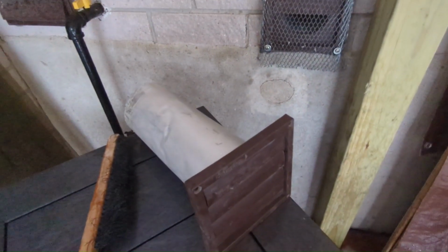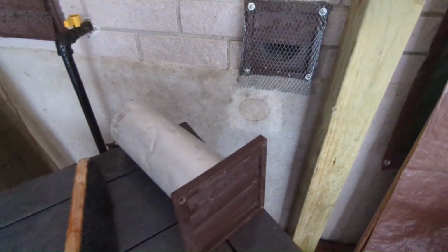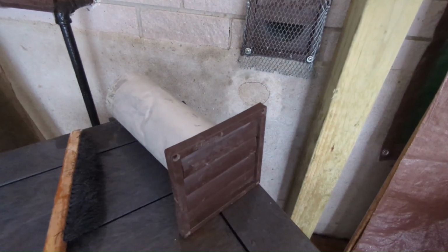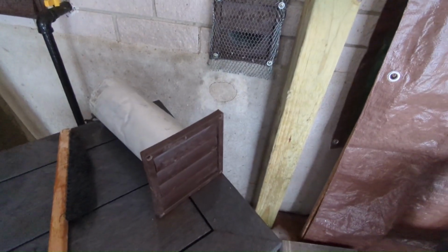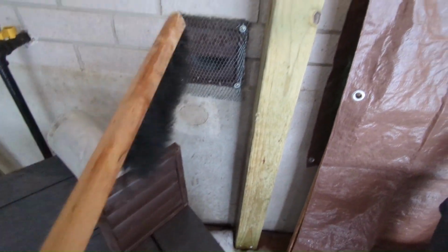I'm not putting this one on today anymore. It's too cold and miserable out here. We'll wait till springtime comes along and get some nicer, warmer weather. So that'll be it for outside. We're done.